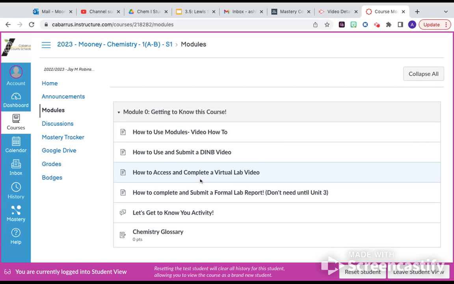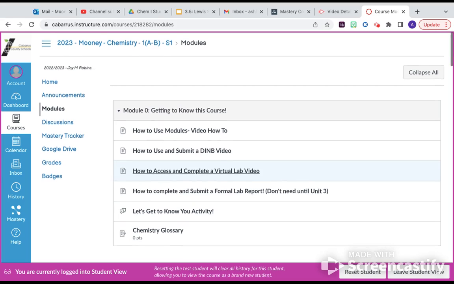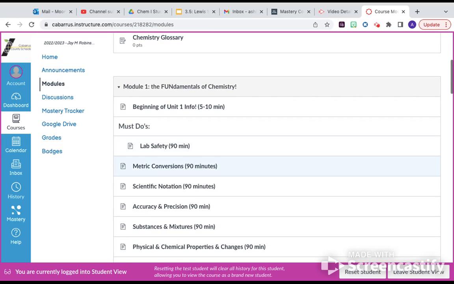but I do want to show you how to access the information that you need to complete a lab, a virtual lab in particular, because if it's a hands-on lab, you're getting that data in the course, like on the day. But if it's a virtual lab, which you're completing potentially at home or with a group in class, if I'm not there, or you completed your necessary work late, things like that. If you're doing those kind of things, you will access all of your information in the module.